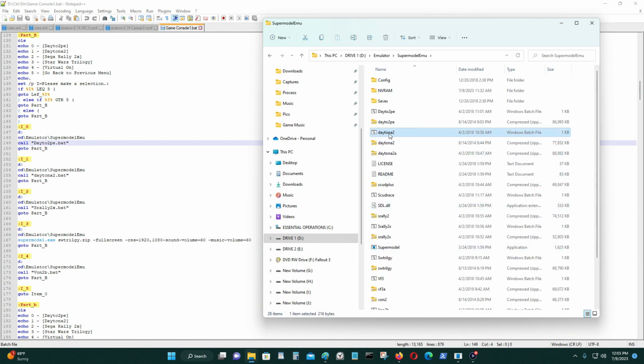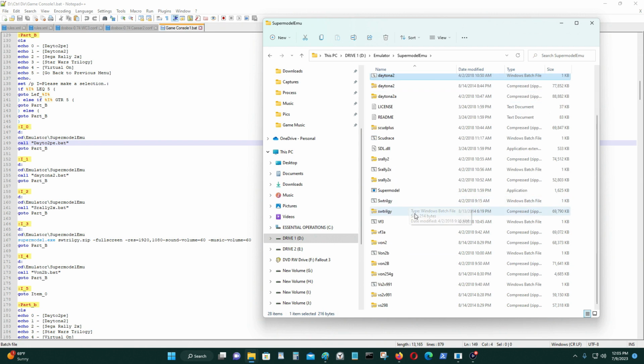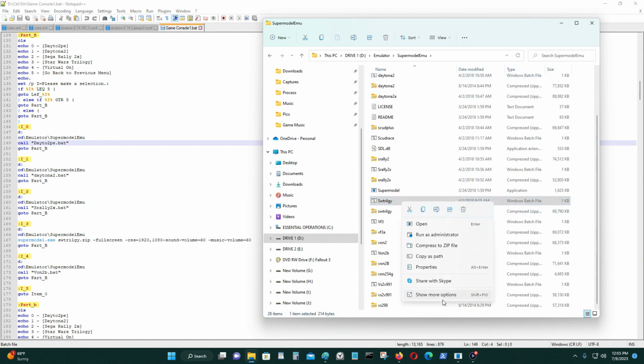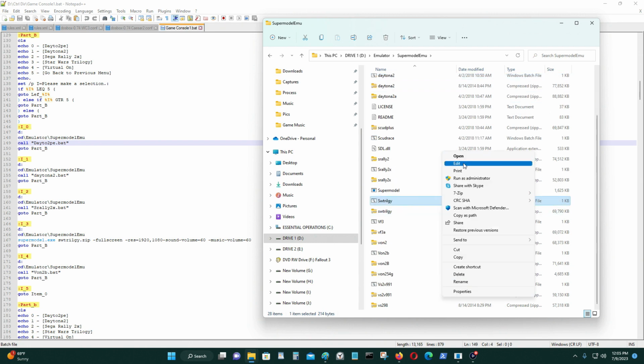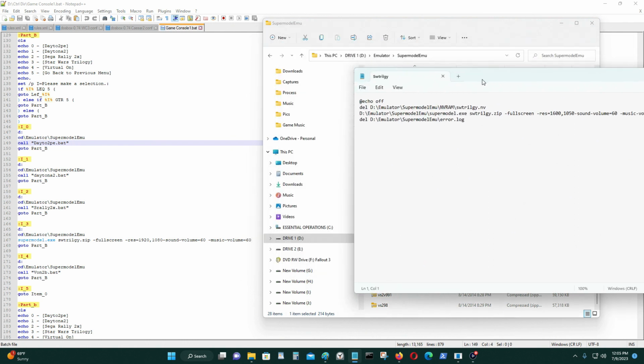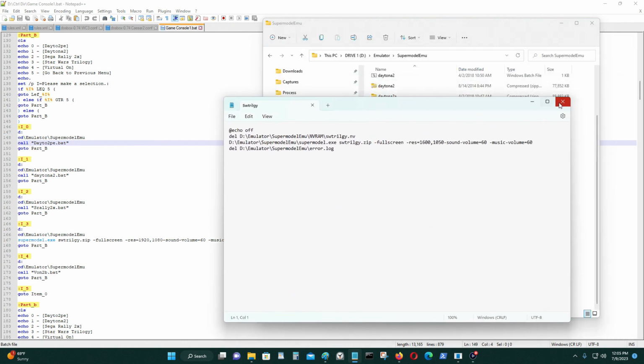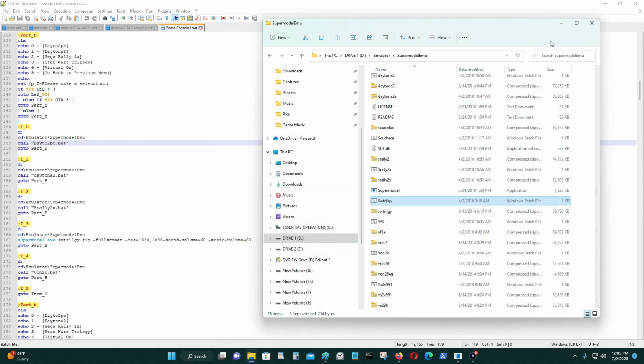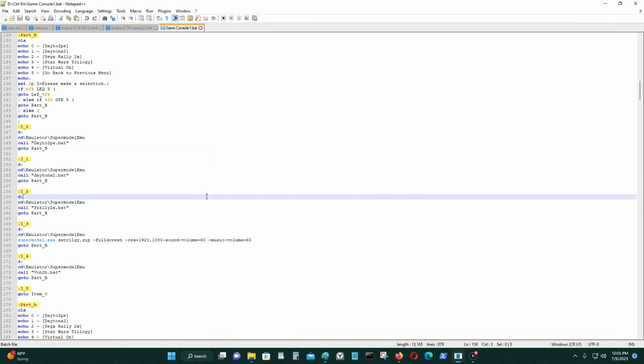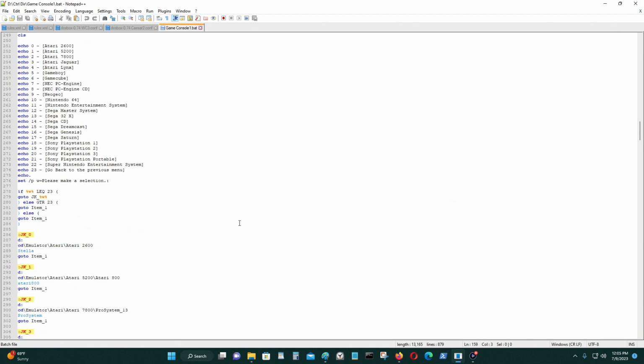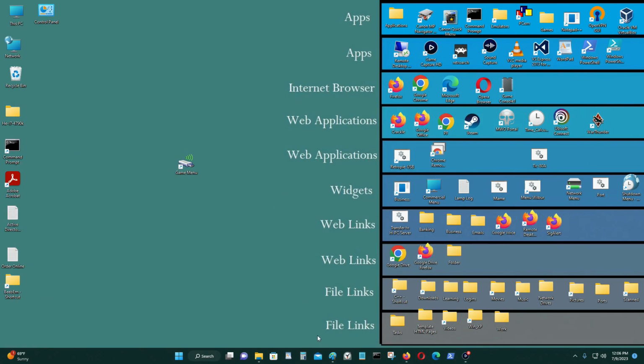So you have to create a BAT file. Which I did to run each of the games. That's how it is, basically. Other than that, it's pretty much like I showed on this video.